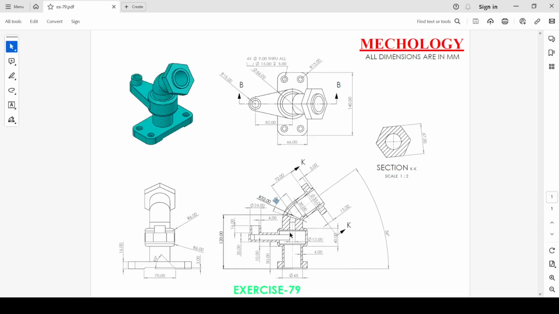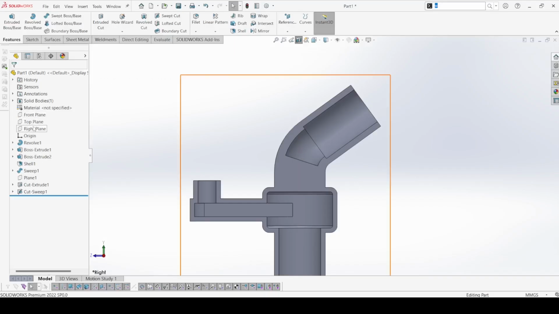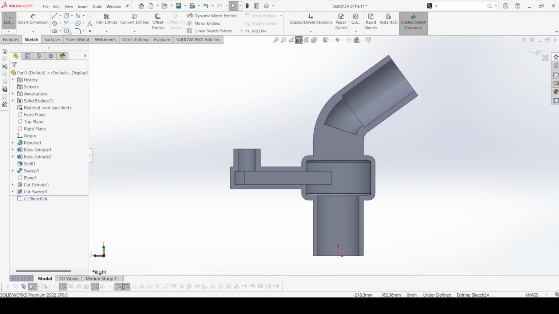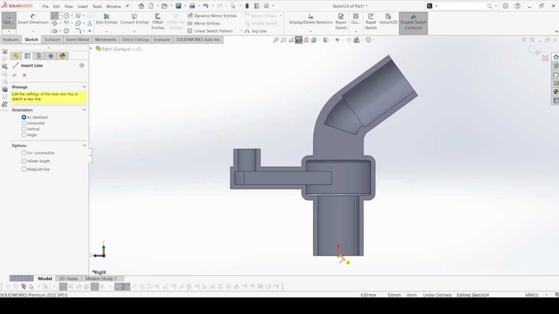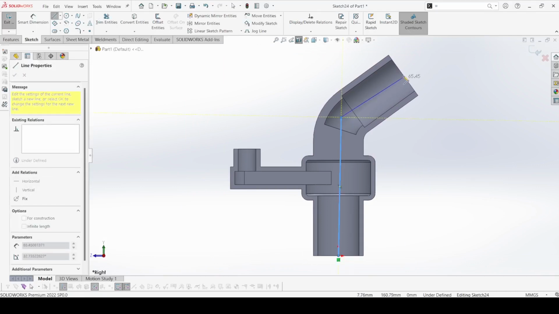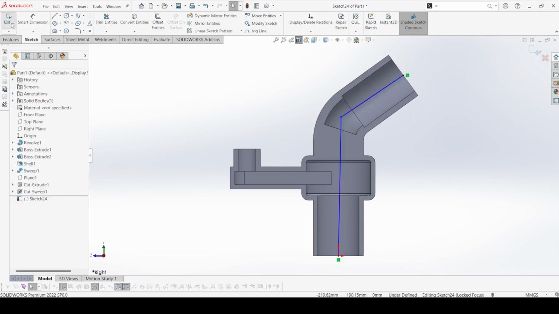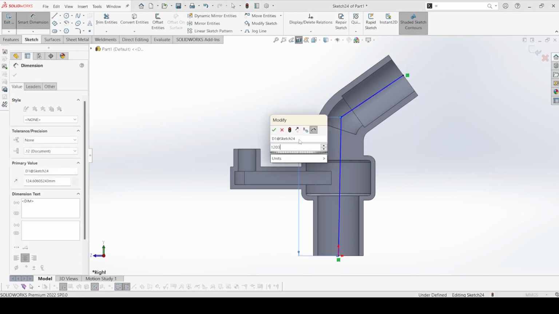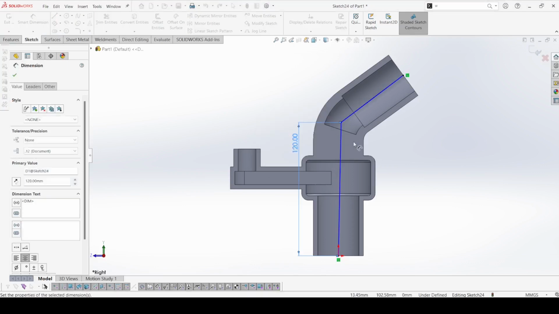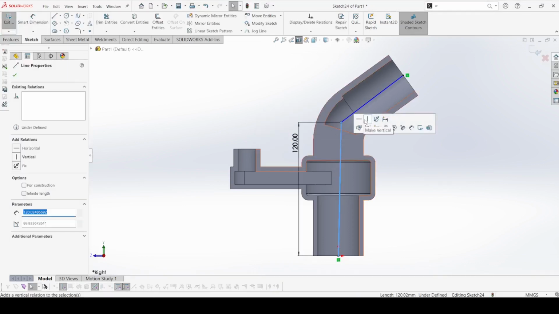Next we will create this 12 cutout. So let's create it. Again select the right plane, go to sketch, select line command and draw a line like that. Select smart dimension, this is 120 and it should be vertical.